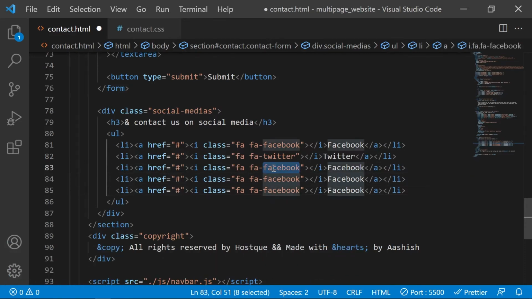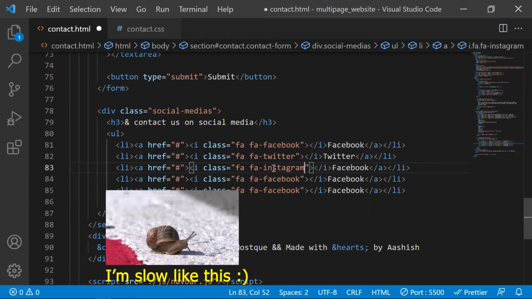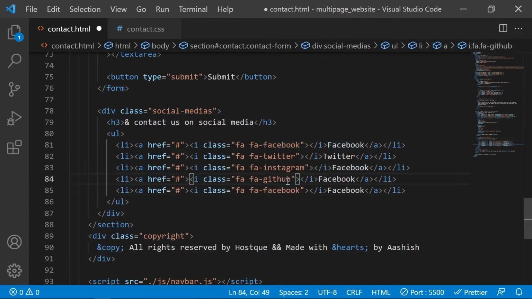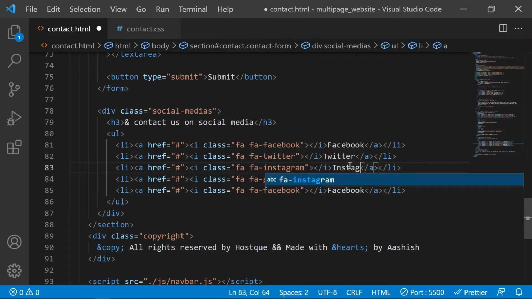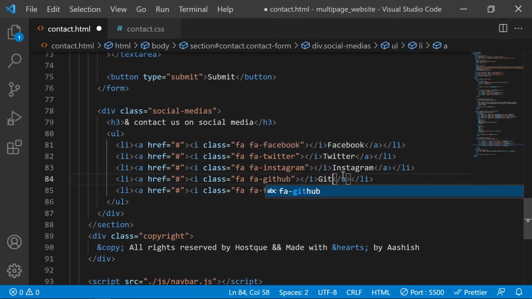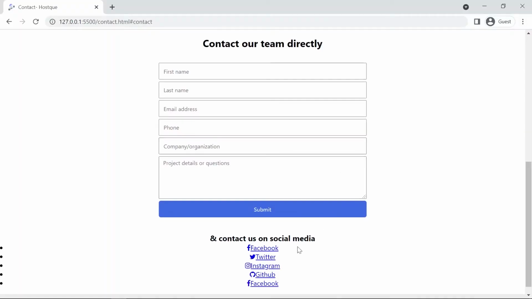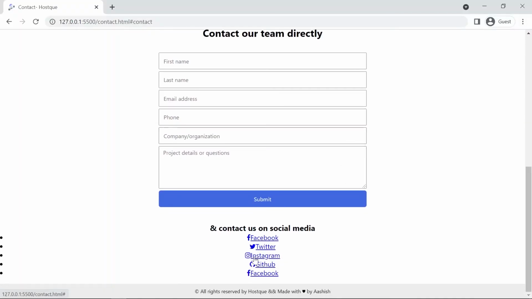And here also you can change this to Instagram. And then after this we'll change it to GitHub. Yes, why I'm giving all of those links. But yeah, GitHub, save this. And yeah, we have all of these things.